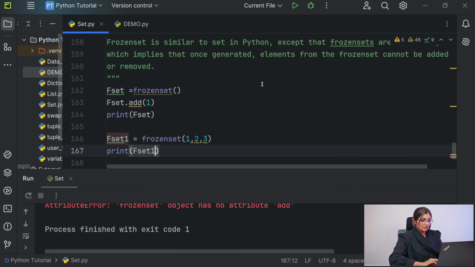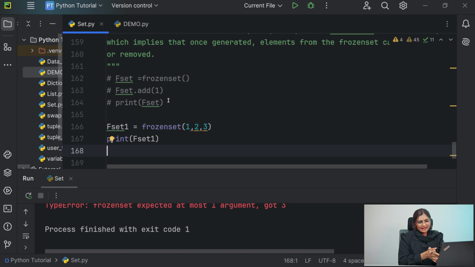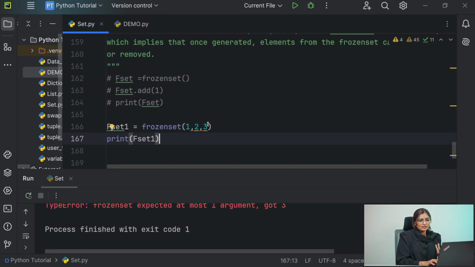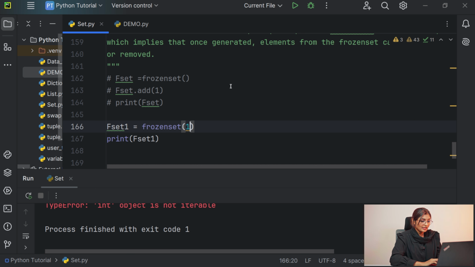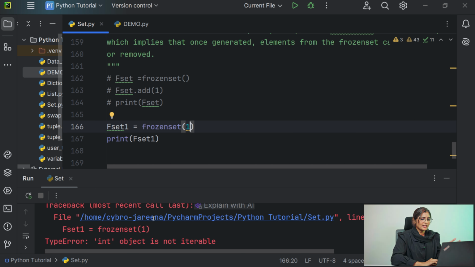And so here you can see an error is raised, because the TypeError is that frozenset expects at most one argument, but we just passed 3 arguments. So this is not the proper way of creating it. So let's pass 1 argument and let's check the result. And still here you can see the int object is not iterable.